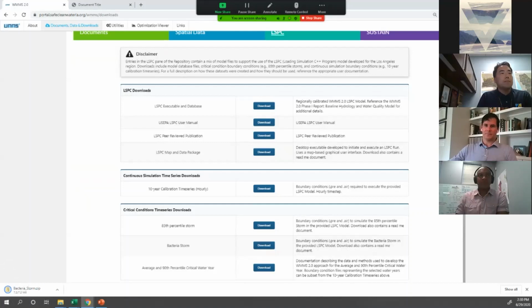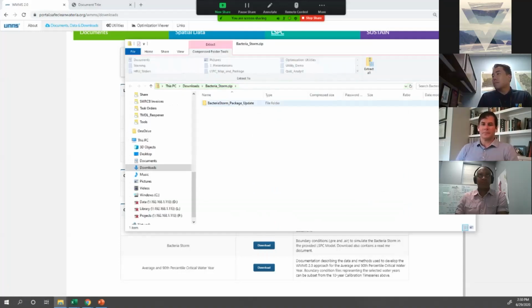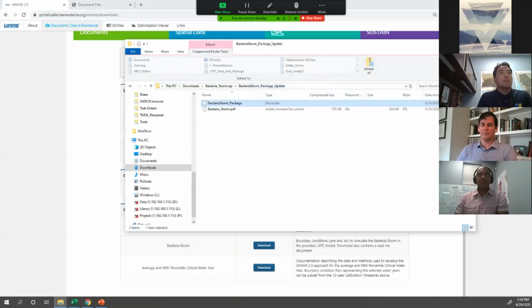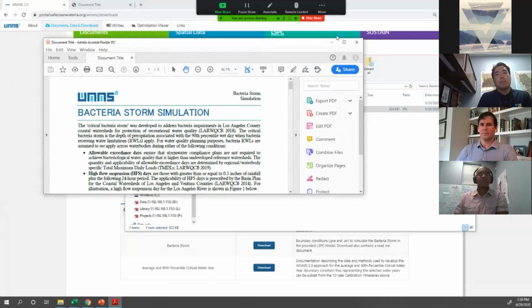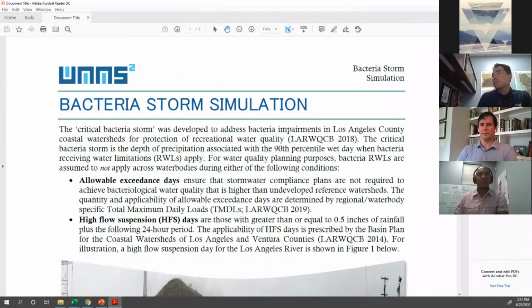Many of the EWMPs used what we called a bacteria storm. The bacteria storm accounts for the allowable exceedance days that each watershed has. Those come from the TMDLs and the high flow suspension. Why don't you click on the PDF? You'd probably rather see that. There's a PDF in this file from the bacteria storm representation that shows how we've come up with bacteria storms in the past.